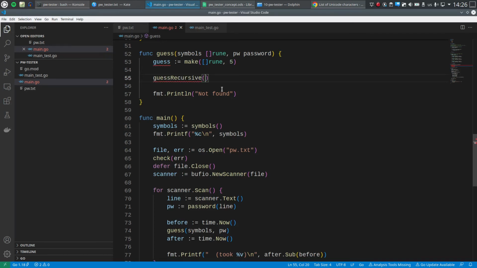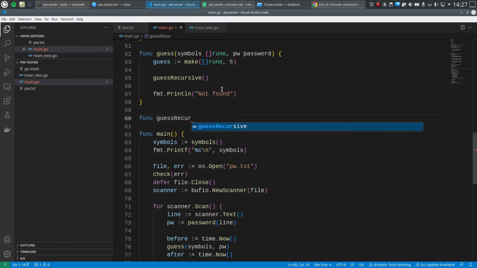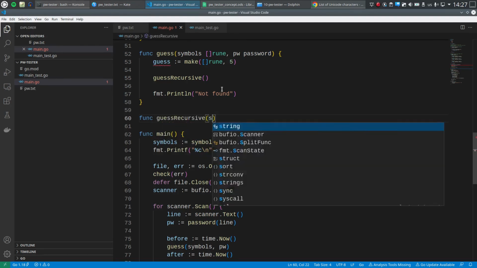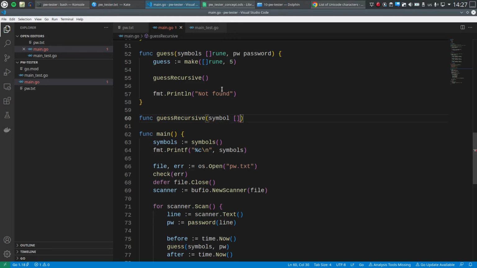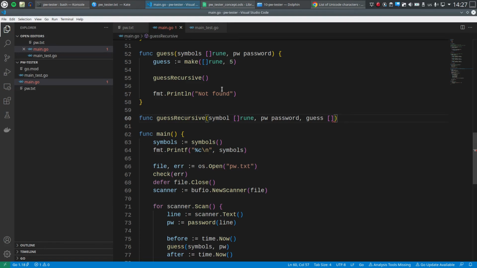And what do we need for that? Let's write the function first. So guess recursive. Of course, we need the slice of potential symbols. We also need the password for testing. And what else do we need? The current guess, which is the slice of runes size 5. And we need to know at which position we are.